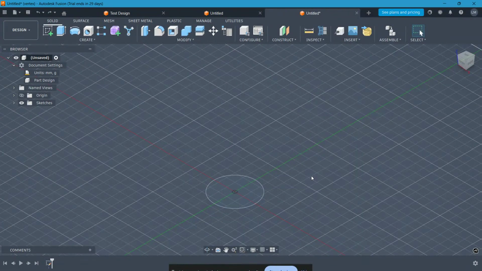In today's video, I'm going to show you exactly how to create an offset plane in Fusion 360 using the most efficient methods available. Creating design geometry relies heavily on construction planes, and being able to offset them accurately is one of the most fundamental skills you need to master for complex 3D modeling. Whether you are building components that don't align with the default origin planes, or you need to start a sketch in a very specific location in 3D space, this tool is going to be your best friend.